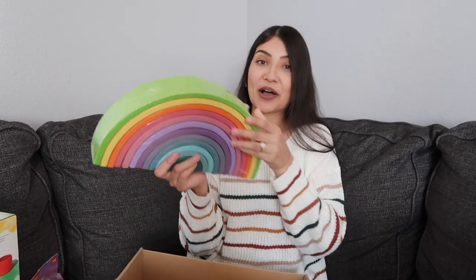Next for Jade is a giant wooden rainbow I've been eyeing on Amazon forever. I finally decided to buy it. She really likes stacking things and blocks, and this is great because you can stack the pieces on top, spread it out and make a tunnel — the possibilities are endless. I really love open-ended toys; they're so beneficial for children.